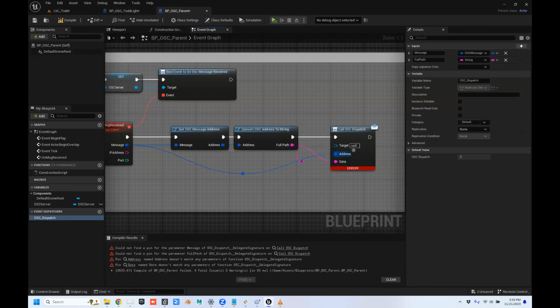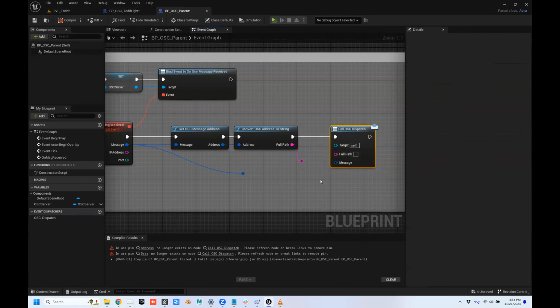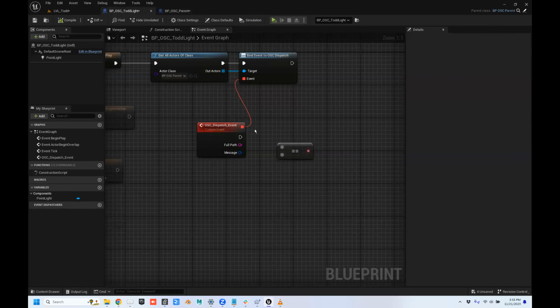And if you want to, you can always adjust what order they're in. Compile, set refresh, and plug them back in.